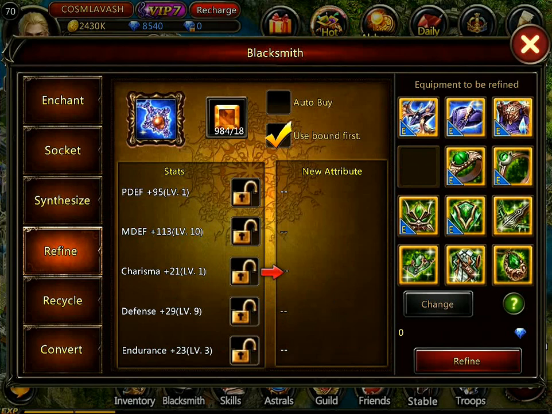So in the Brooch I have physical defense level 1. I'm definitely gonna have to change. Charisma level 1 definitely has to go, but the defense 9 is awesome. Now the magic defense 10 is also awesome, but like I told you, if I would lock the magic defense, I reduce my chances of finding what I want, you know, by 1/4.